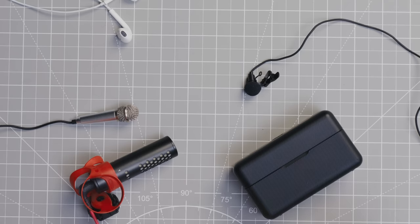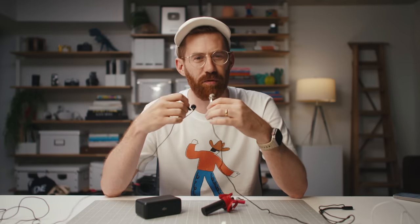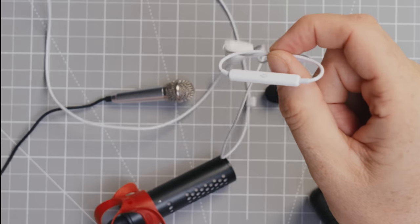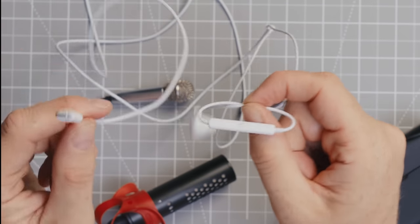I care about audio quality as much as anyone, but usability is so important. Here's what it's like to use these in the real world. Professionals have kind of snickered at holding small mics close up because it looks silly — in traditional recording you'd want to hide the mic under a shirt or use a shotgun microphone off-frame. But the huge advantage of anything you're holding right in front of you, including earbuds, is that the audio quality is always good.